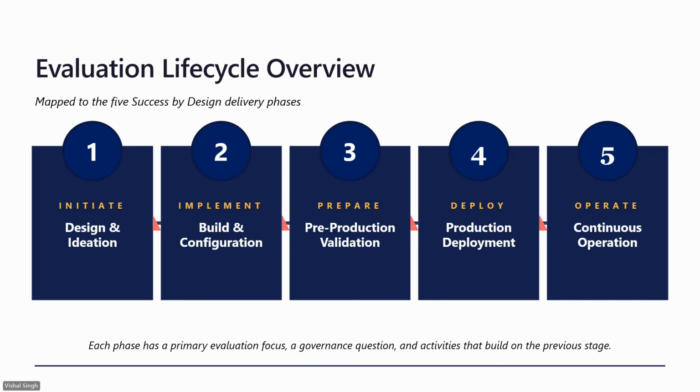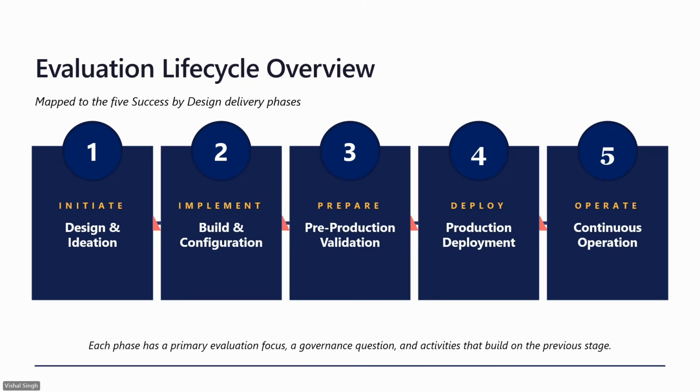The next stage, stage 4, is production deployment, under the deploy phase, where it is decided who accepts the residual risk and under what conditions. So treat deployment as an experiment: shadow mode first and then controlled rollout. Expand on evidence, not on a calendar. Test your rollback before you launch.